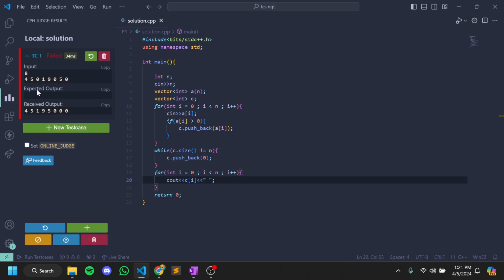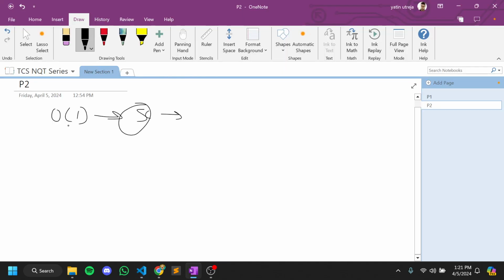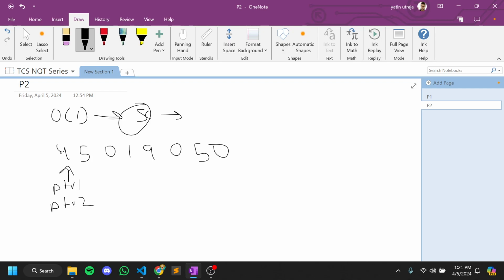Let's just consider this array only: 4, 5, 0, 1, 9, 0, 5, 0. You keep a pointer here, let's just name it pointer 1, and you also keep a pointer 2 here.